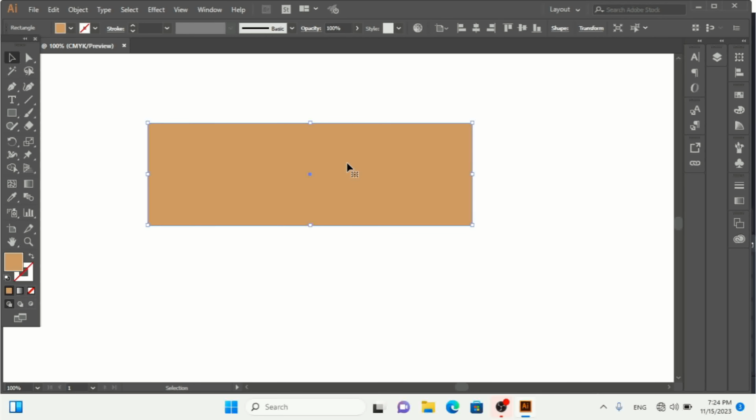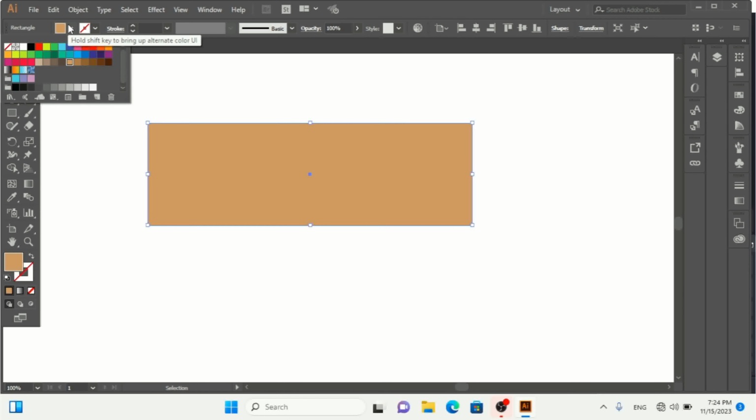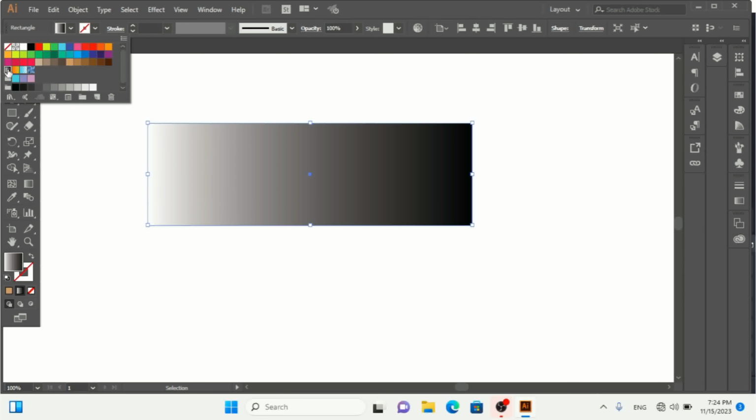I need to change the color first, then it's going to take effect. So I'm going to select my color palette here. From here you can see we have this default gradient color available. So now the default gradient color is applied on the rectangle.